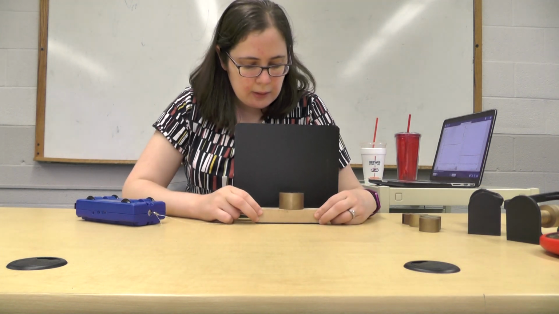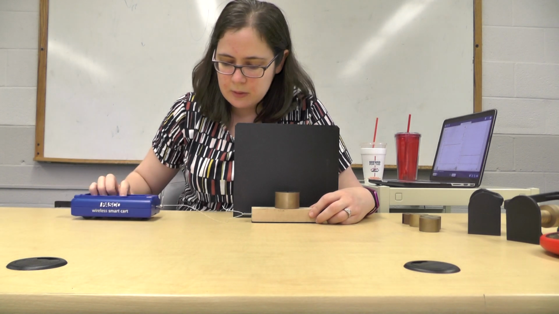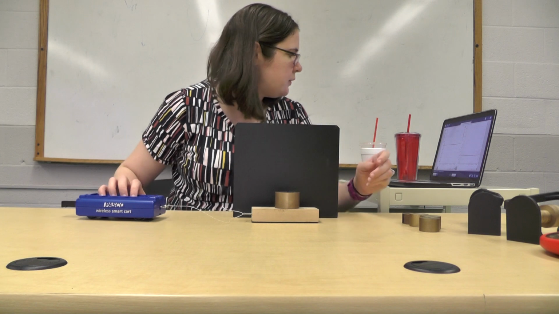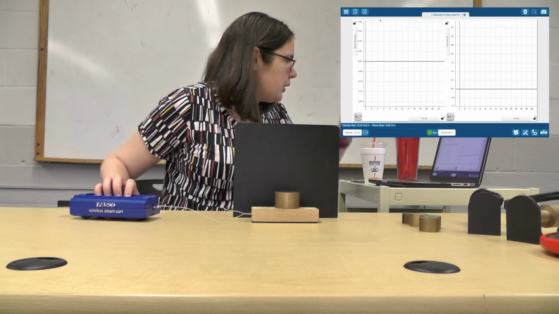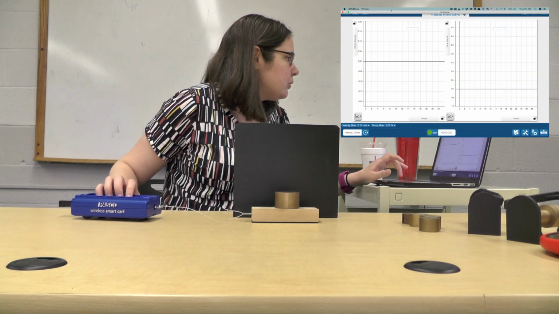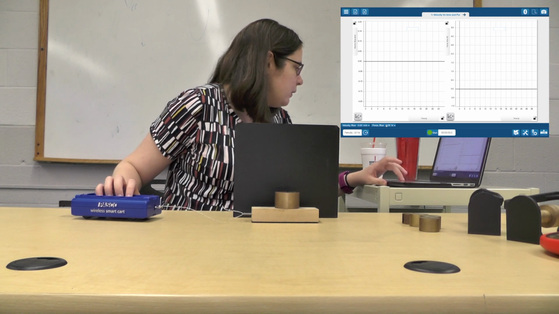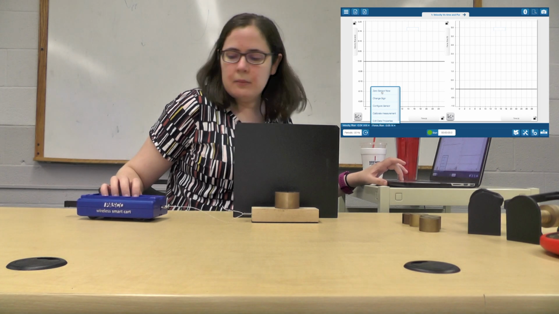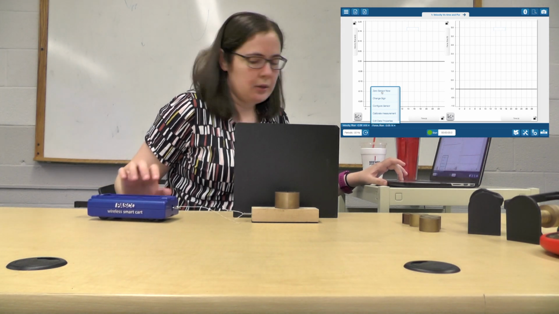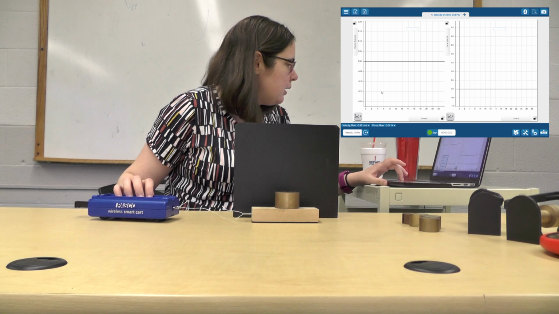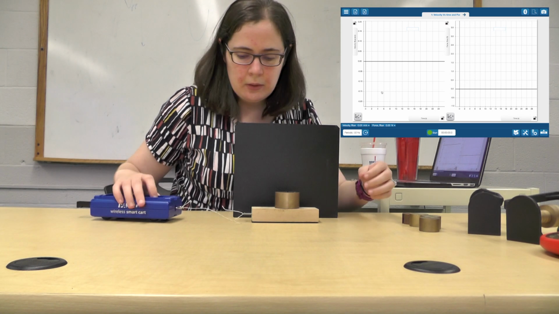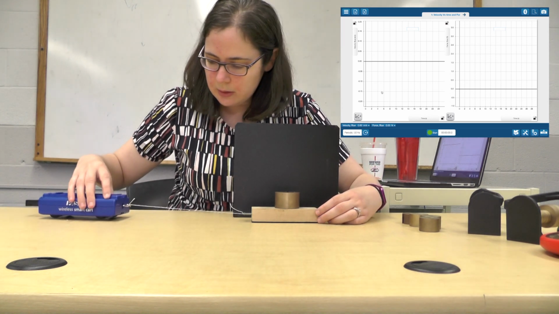All right, let me get it positioned here so you can see it well. I'm going to put this over here. As usual, when we use our force sensor, we have to zero the force sensor. We look on our computer over here, which hopefully is recording, yes. Our force sensor is saying not 0, so make sure there's no force on it. The string should be taut, and I'm going to zero the sensor. All right, great.